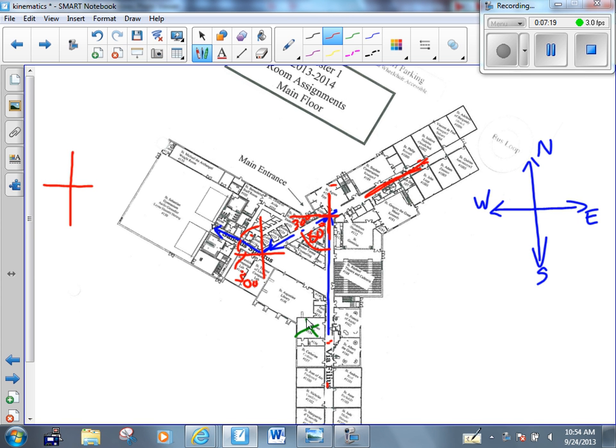Once you walk up here from the science wing down into the math wing, if you start at the science wing, don't turn your map around. You still want to have the science wing as your y-axis, and you still want to have your angles measured relative to that cross that's based on the science wing being your y-axis.